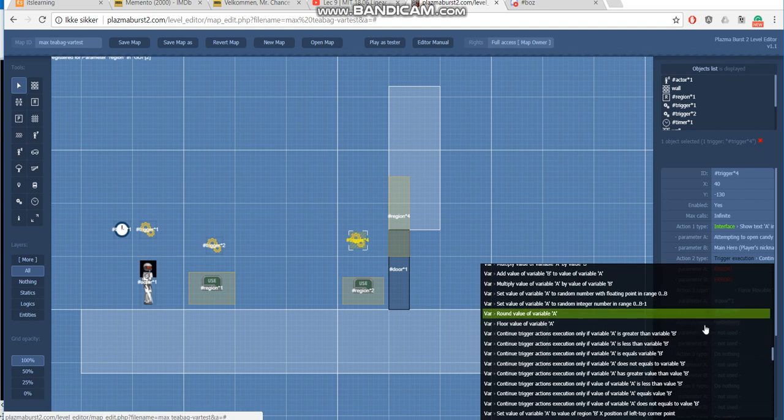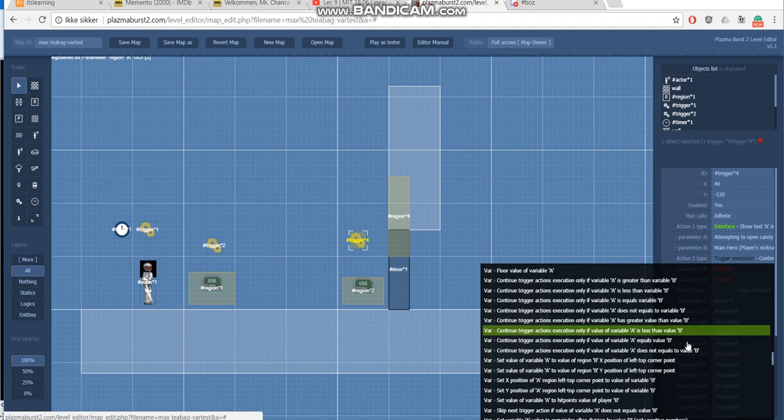And we also have trigger execution if it's equal to value B, and as we touched upon earlier, we can test it against a variable. So let's say that we can change the cost dynamically to enter Candyland.